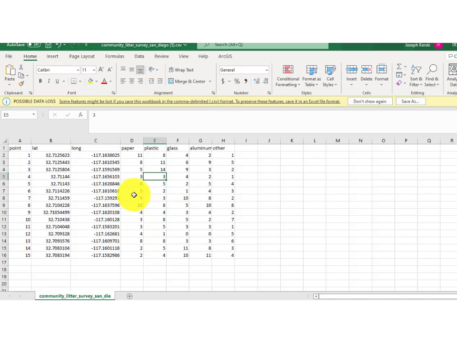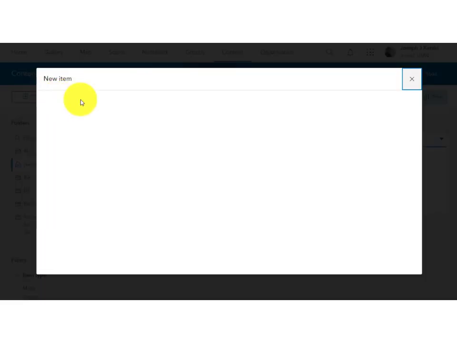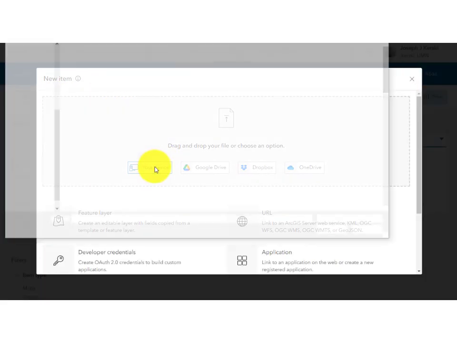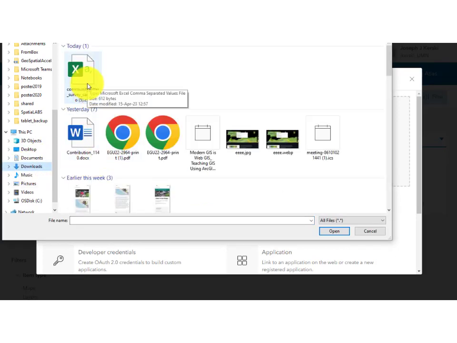Access arcgis.com, ArcGIS Online, and sign in with your credentials. Then go to Content, New Item, Your Device, navigate to and choose the CSV that you downloaded a while back. Choose Add CSV and create a hosted feature layer or table, as shown here.